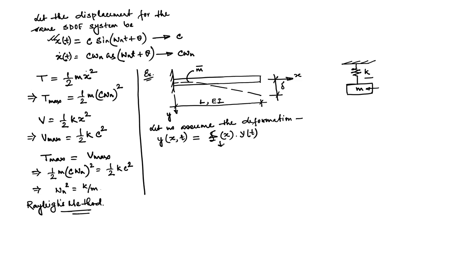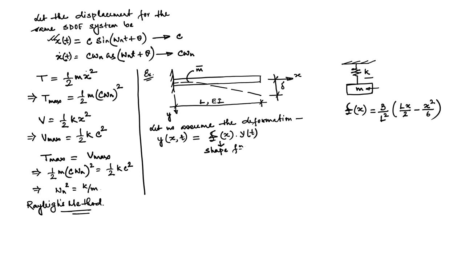So, this phi of x we call it, because it defines the shape, we call it shape function. Now, what will be the value of shape function at the free end? Obviously, that will be 1. So, let us assume phi of x. That is the starting point of Rayleigh's approach. So, phi of x will be equal to what? Let us assume some shape. So, this is say 3 by L square, then within bracket L x by 2 minus x square by 6.